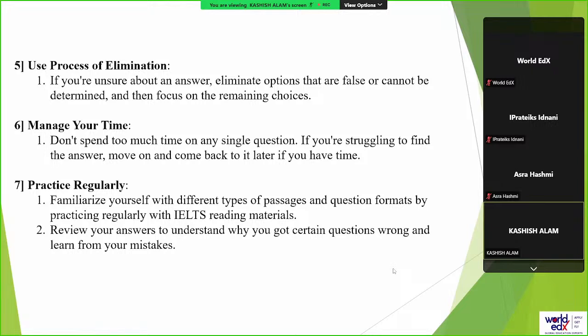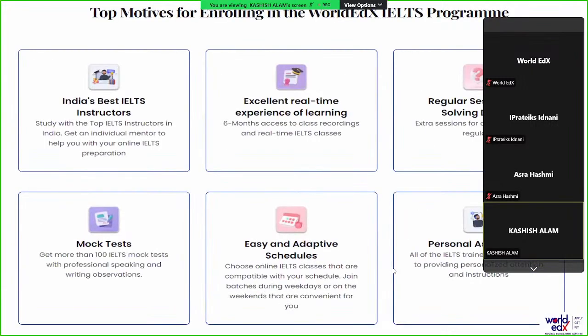So I was saying that just try to practice as much as you can, because yes, indeed, these questions are often time consuming and they create a lot of confusion. So the more you solve with the strategies, the more clarity you have in your mind, and in the shortest amount of time, you can easily solve these kinds of questions. All right. So now this was all about the true false not given concept.